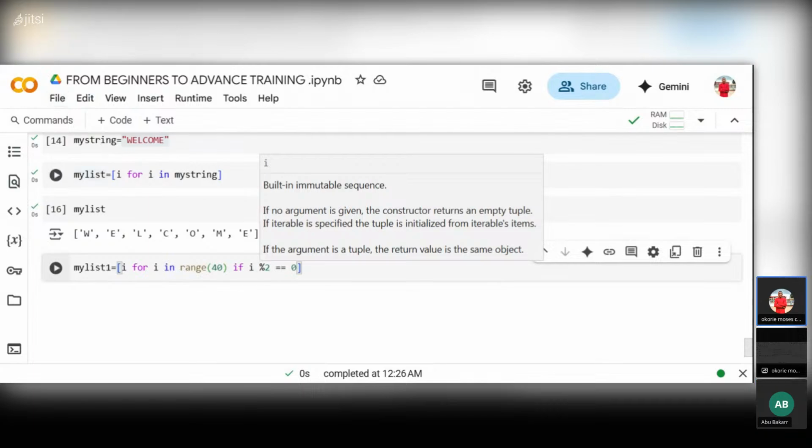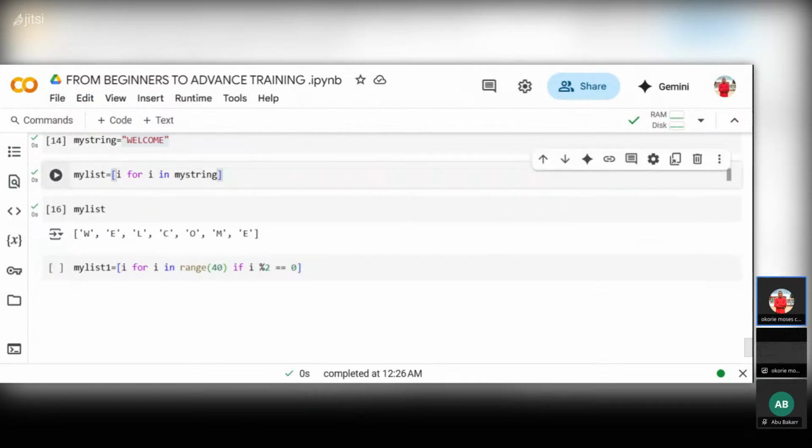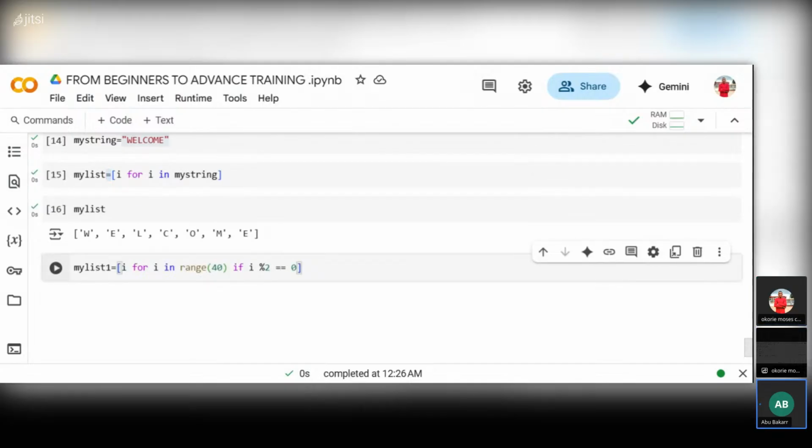Okay, when we have one equals sign, it is assigning a variable. It means assign a variable. I understand that one. But when we have two equals signs, it is being represented as equal to, the number equal to. I hope you understand.